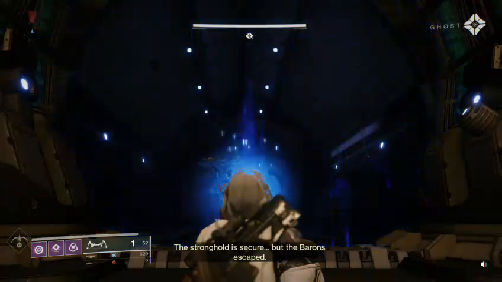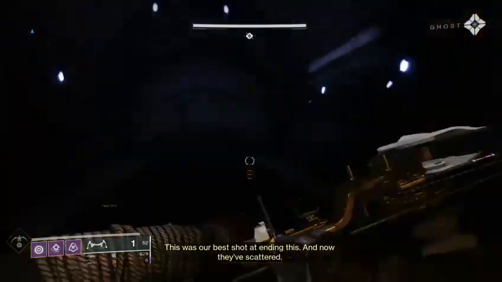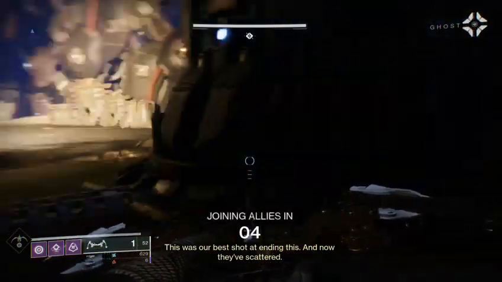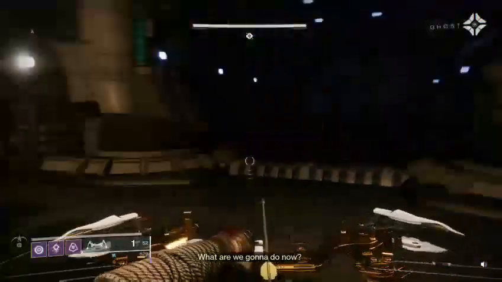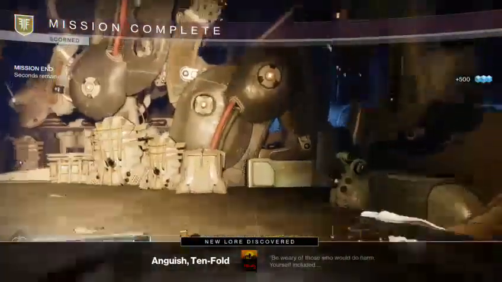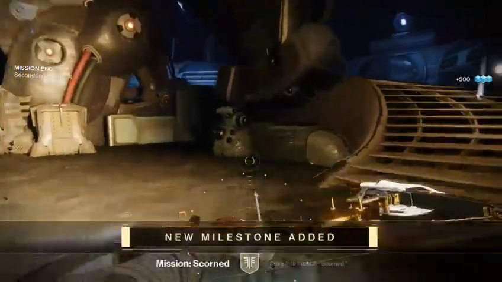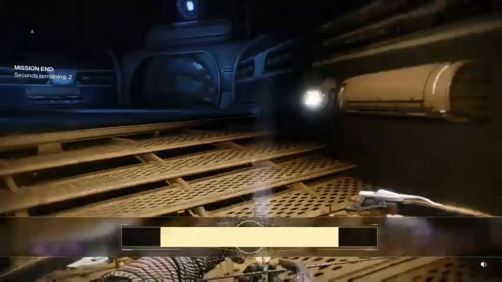Stronghold is secure, but the Barons escaped. This was our best shot at ending this, and now they've scattered. Joining allies? Wait, I can't just... Why can't I walk in this little room here? Whee!